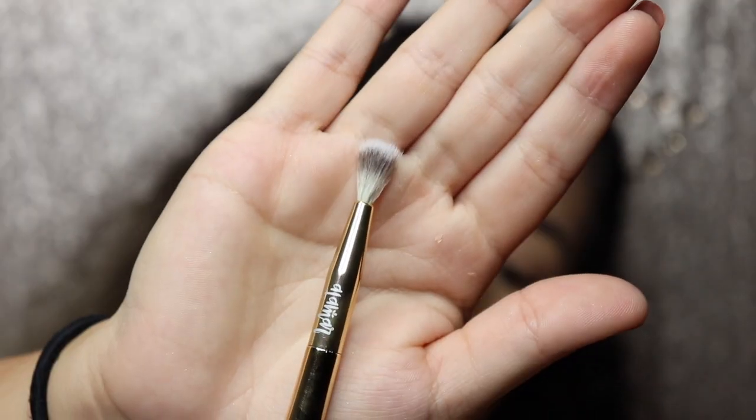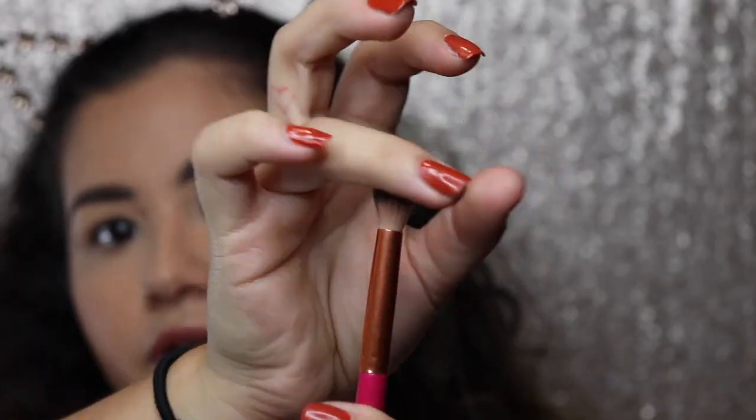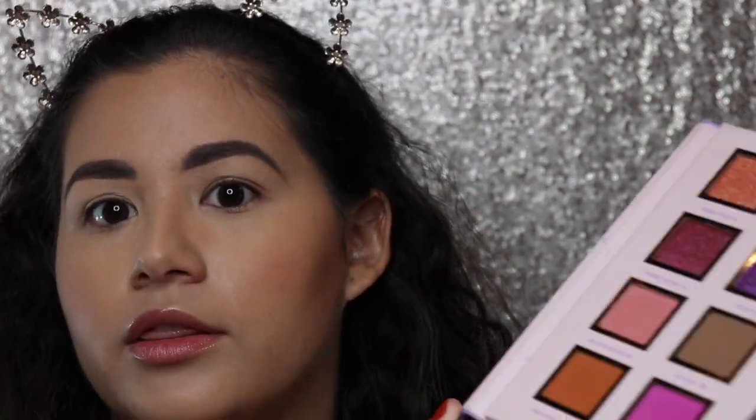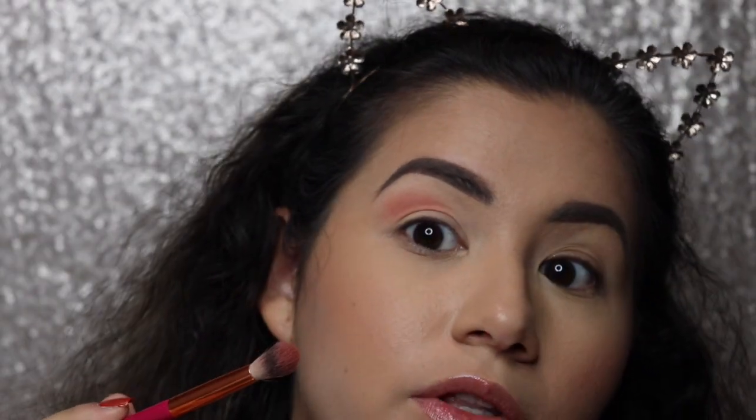I'm gonna go ahead and take this brush — this is the detail diffuser brush. I think I'm gonna go in with a different brush first to apply the eyeshadow all over my crease, because I like going in with something a little bit more fluffy first. I'm going to take this one by Alamar as well — these ones don't have names but they're from her second collection. I'm taking this shade right here; I'm gonna apply this all over my crease first on this side, then go over it with a more pink shade.